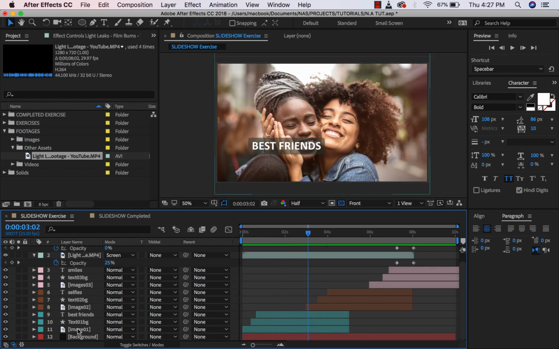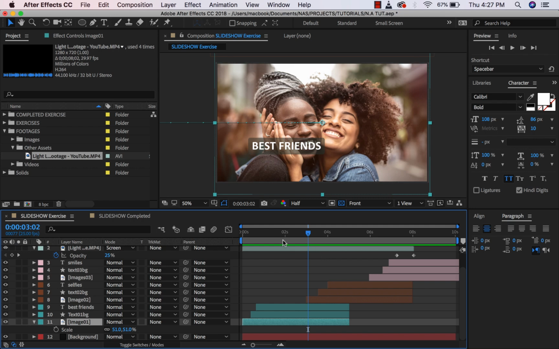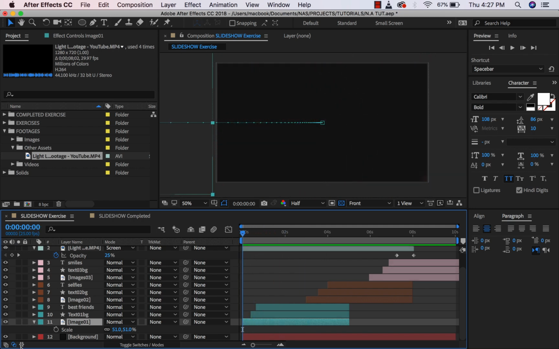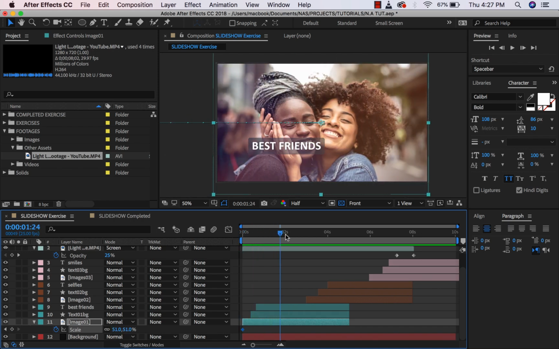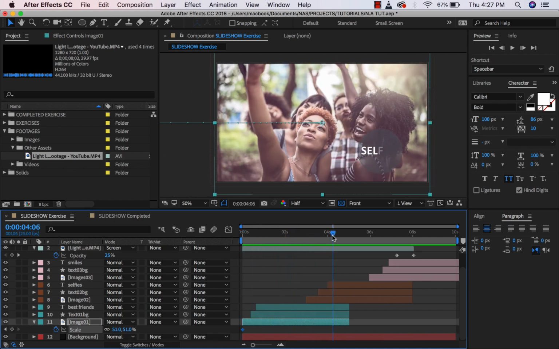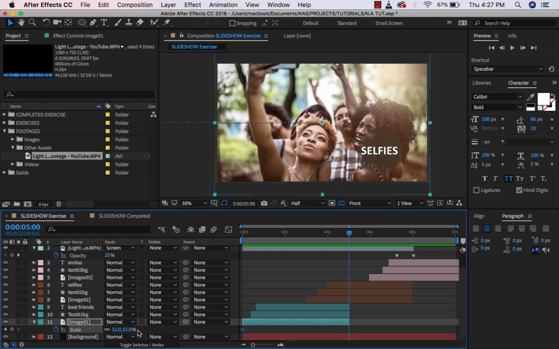So I'm going to click on the image, press S. I'm going to add a simple scale in, scale out animation to this, and I'm going to go to the beginning of the image, then set my scale animation. I want it to scale from 51 and then go even way past when we cannot see it again. Just press O so we can target the end, and you can just make it, let's say 55. I'm using my arrow key now. Let's say 55 because I want it to be really subtle.